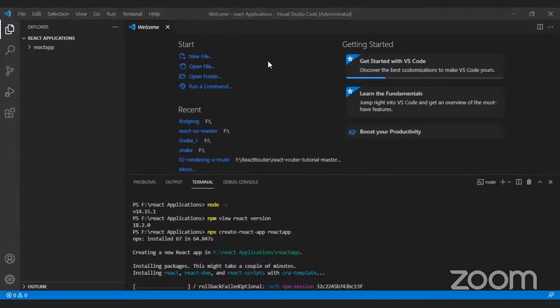Once you download your Visual Studio Code, yes, ma'am, Visual Studio Code is ready, right? Download and install. Once it is ready, please open the Visual Studio Code. In that, in the file, you can find open folder. In the open folder, you give your new folder.